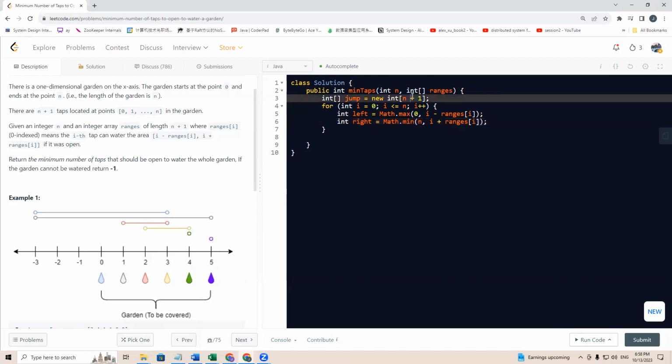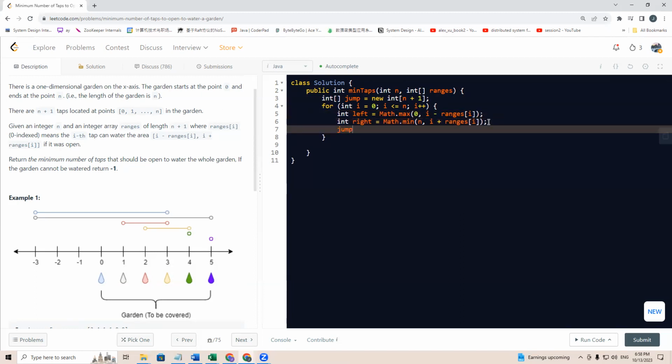We use max and min so that they are not out of range. Then we have jump[left] equals Math.max of jump[left] and right.